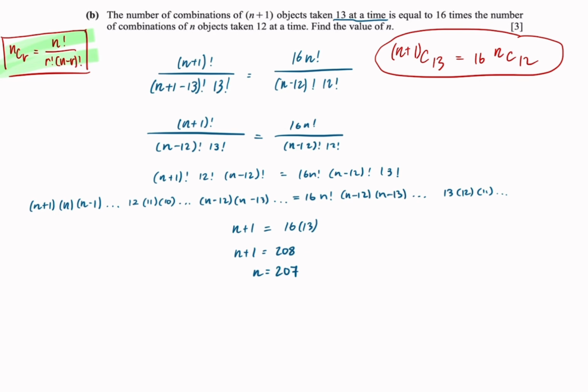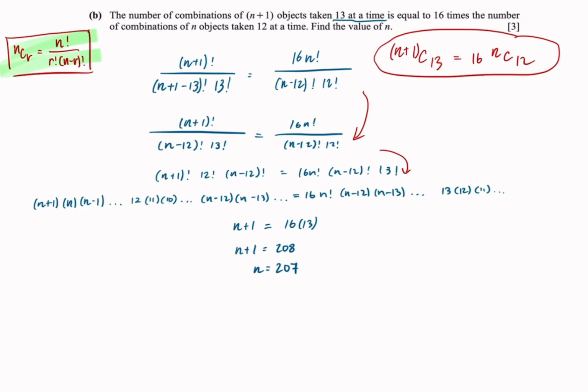So it will be all of this. And then I just simplify them. And then for this line, I just cross multiply. So this part is here and this part is here. Okay, so what I did here is for this step, you don't actually have to write this step. You can just simplify it in your head, but I wrote this so that you guys can see. So basically for (n+1) factorial, this part, you can expand it into this.